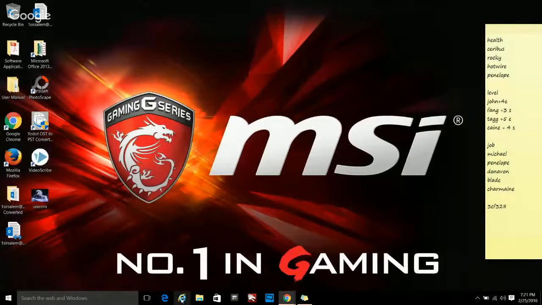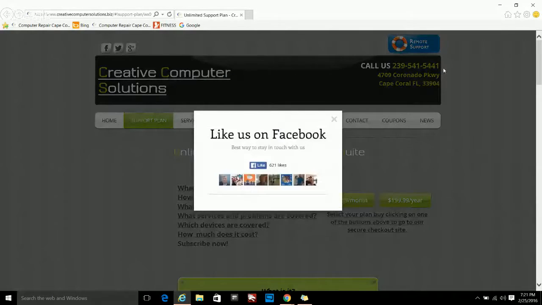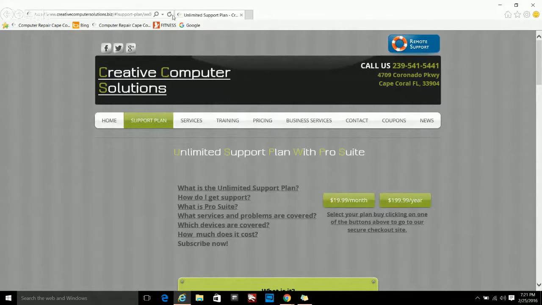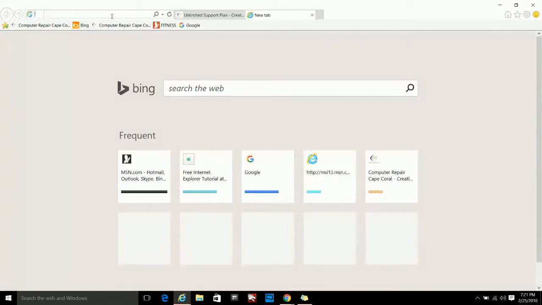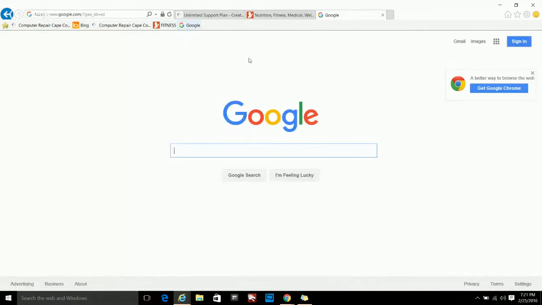And now you'll notice when I open up Internet Explorer, it'll go directly to the page that I told it to. So if you are commonly using several websites that you go to every time you come on, you can actually set your home page to several different pages. So now you'll see I have 3 tabs open.